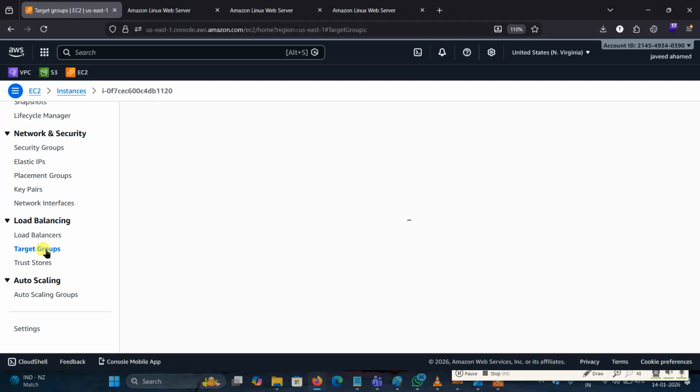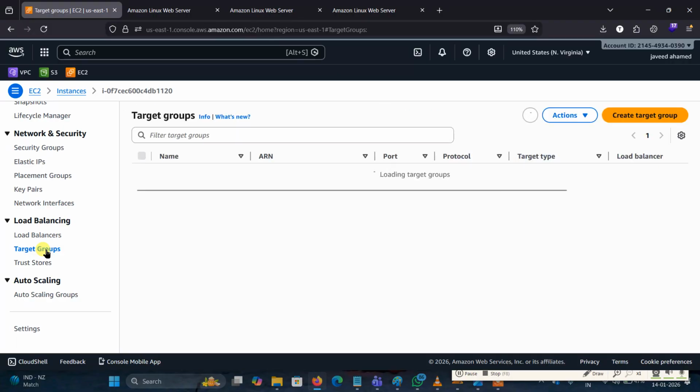Another thing is that the load balancer is free, but how are the charges taken care of? It depends on the number of hits. If more users are accessing the load balancer link, they will charge according to how many clicks they make. Generally the load balancer is a free one, but there may be some limited free tier, with a limited number of clicks. It will charge based on the number of clicks.